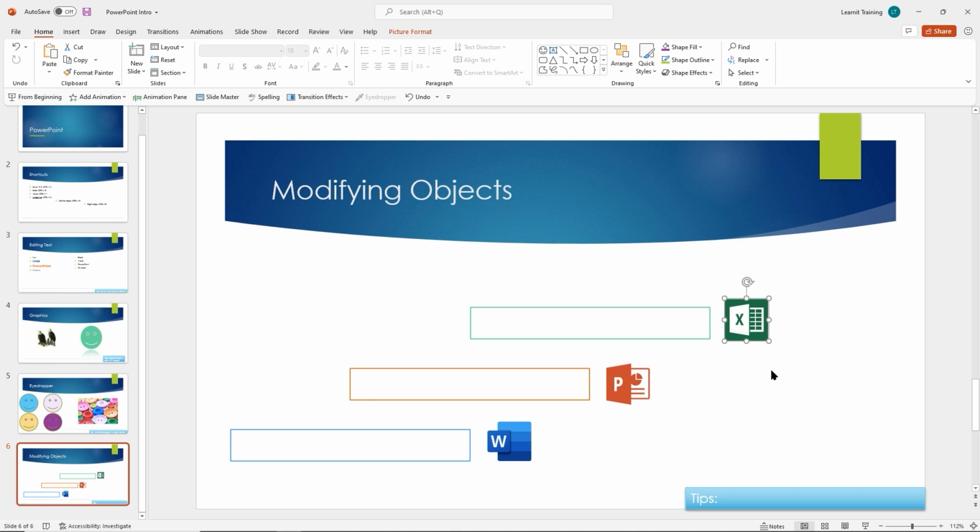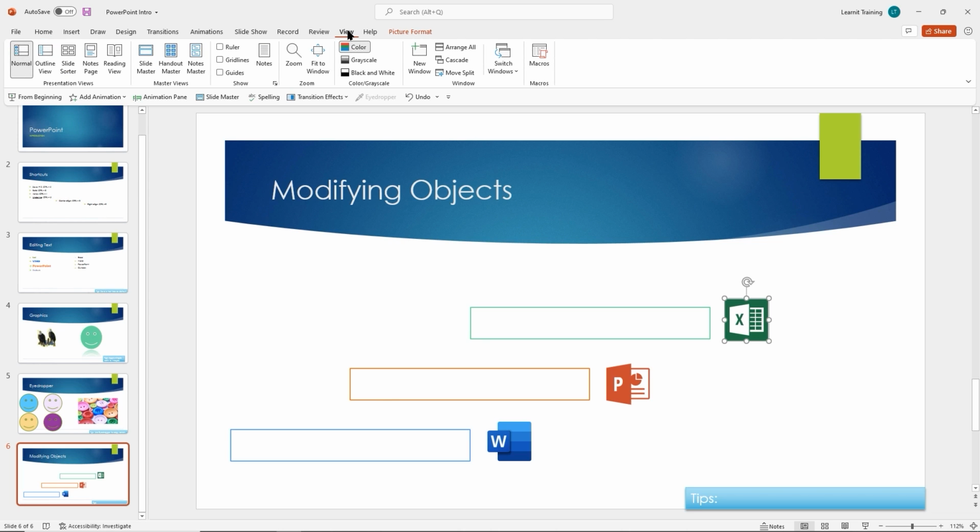And if I want to be very, very particular about the spacing, what I can do is go to my View tab, which is right here, and turn on my grid lines. Okay, so I can turn my grid lines on, which are right here. So that will give me more control, right? So I can see exactly where those lines are. Maybe those red lines are not working for you. So now I have my grid lines here. Now I can try to line them up a little better here. That's pretty good for me right now. I'll leave it like that, right? And just like that, we have a pretty nice layout here.